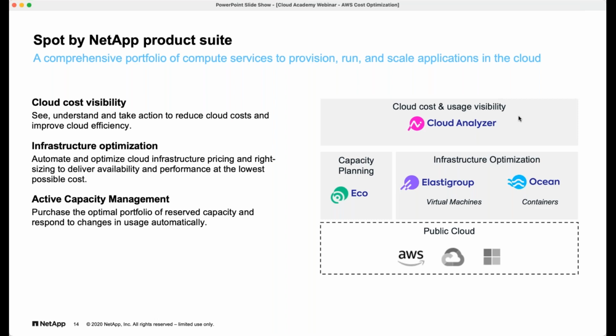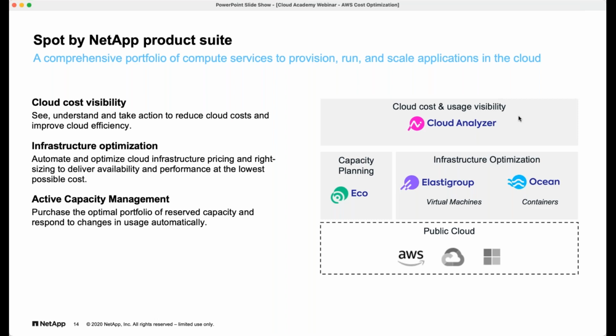First is Cloud Analyzer. When you come into the platform, we have a product called Cloud Analyzer that shows you the full view of what you're looking at in your cloud. Cloud Analyzer will actually look at every single service that you're using in AWS, and it will tell you how efficient you are being in any one of those areas. It'll automatically detect if you're using scaling groups, automatically detect if you're running RDS, Elasticsearch, Kubernetes, EKS. It looks at all these different places where you can save money easily.